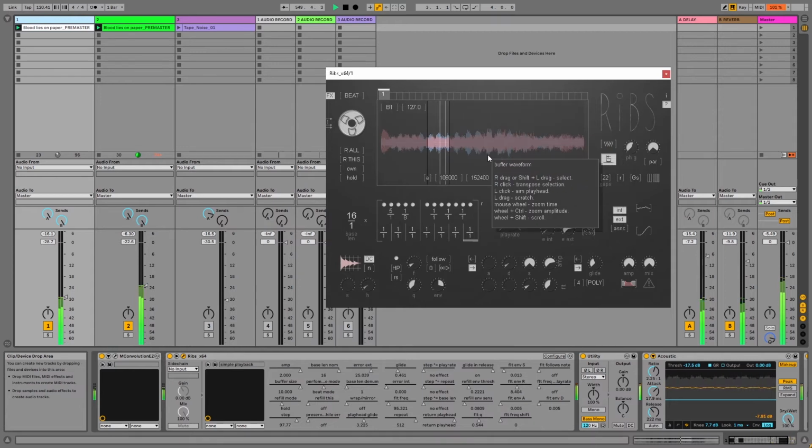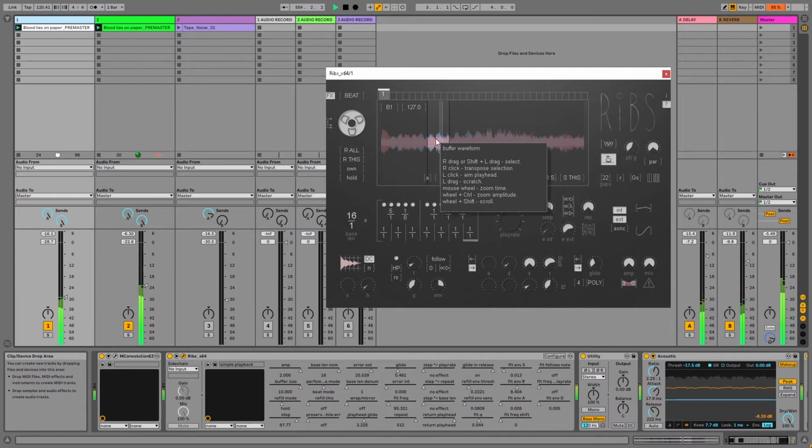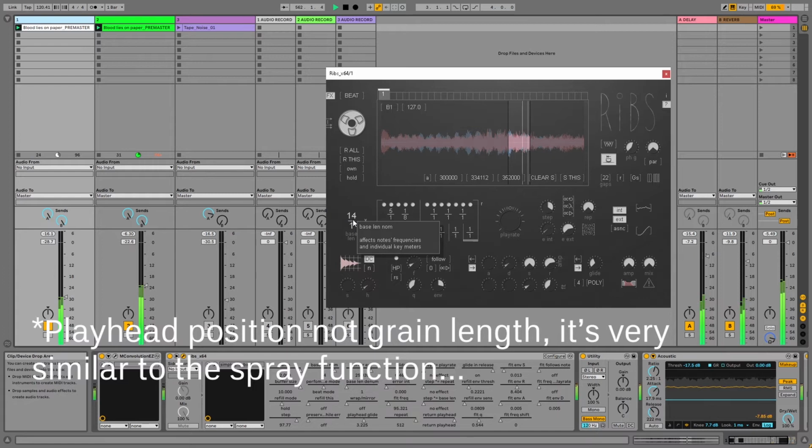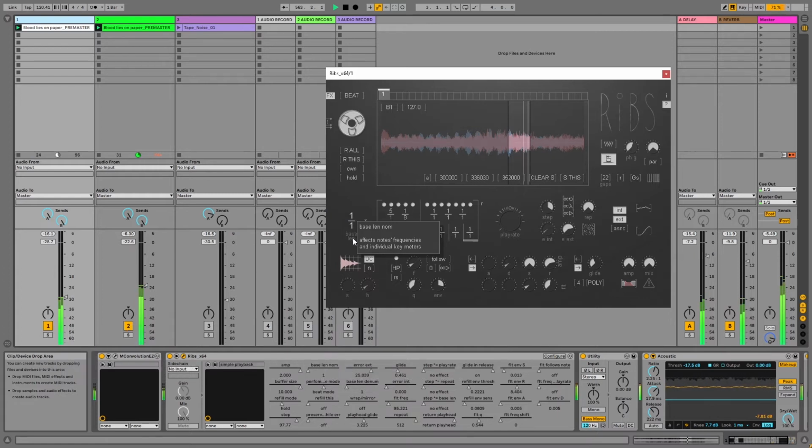But yeah, what I can do now is I'm gonna right click and choose this part of the audio file that is stored in the buffer, and I'm gonna change the loop position by right clicking. I can mess around with the, I would say, the grain length here. So yeah, currently it's on the beat performance mode.